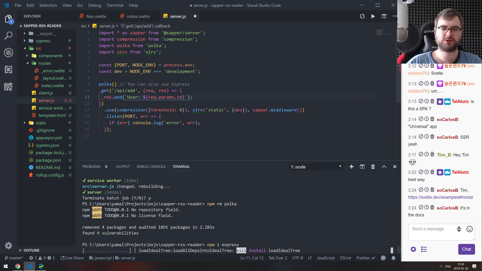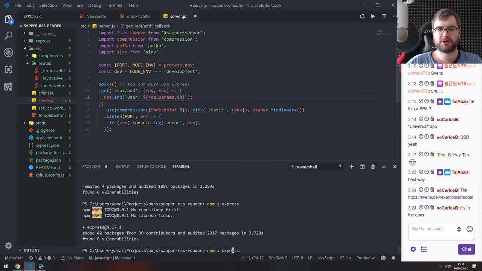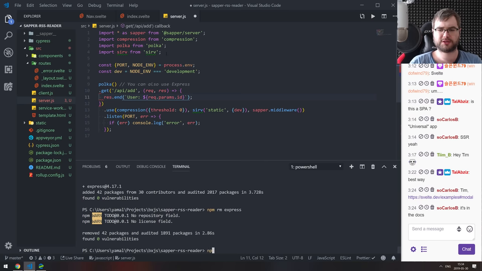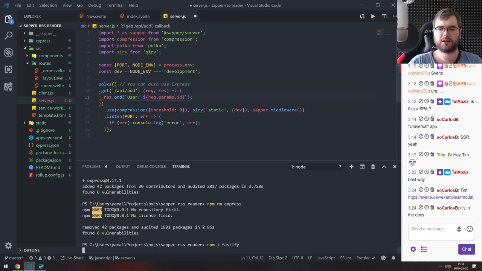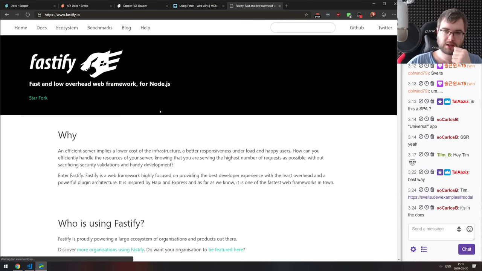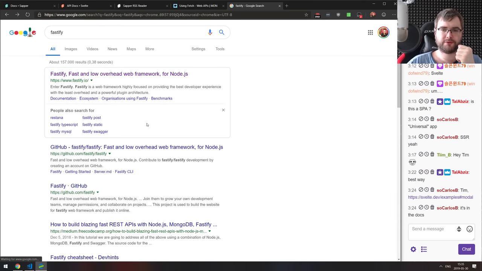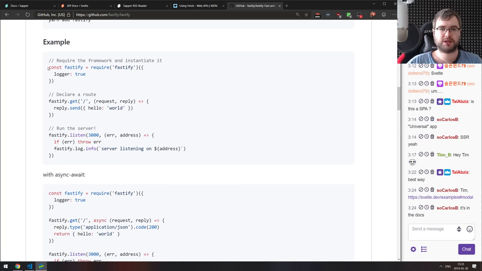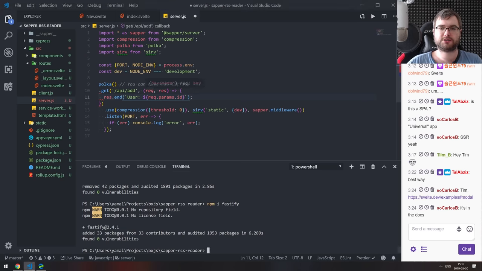And we also need, we go with, wait a second. We can go with Express or we can go with Fastify, which has everything installed. I believe it should be compatible with Express type of middleware. So let's try Fastify. No, that's not what I want. I want the repository, please. Thank you very much. All right, so we got this. We got require Fastify. So import Fastify from Fastify.